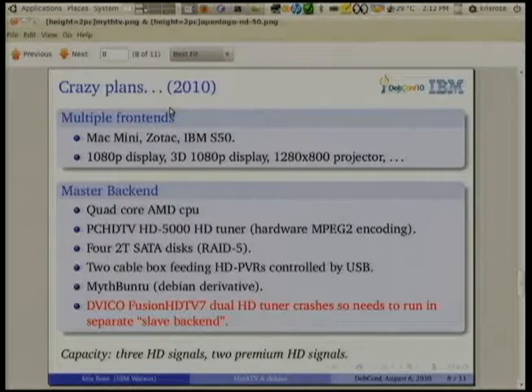That's a lot of space when the family don't want you to throw anything away ever. Now I want to go to multiple front-ends, including one of these small boxes, then the Zotac, then the old IBM S50. It's very easy to put the system together, with a few things that don't work — which is the reason I'm trying to have this discussion here.